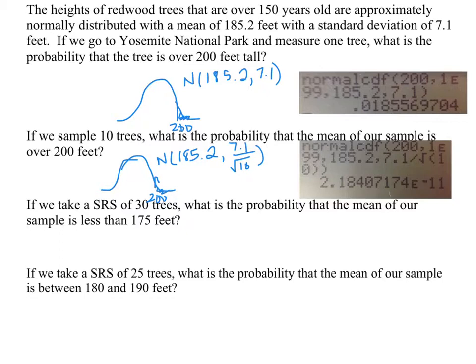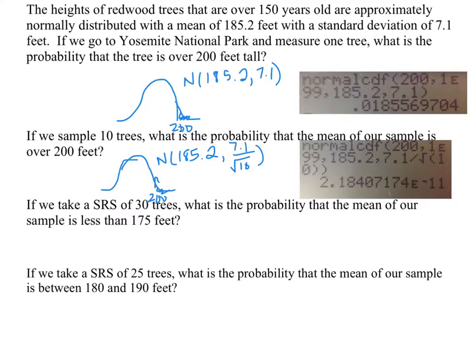And here's why that should make sense, other than just the calculation piece of it. In the first example, we said this is the distribution, centered around 185.2. This is the standard deviation. What's the probability one tree is over 200 feet? Here we're saying we collected 10 trees. What's the probability they have an average, a sample mean, an X bar over 200, if this is the real mean?